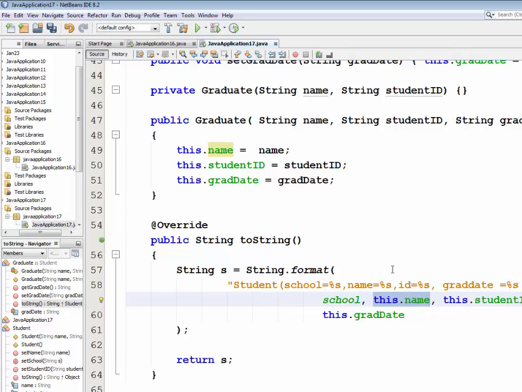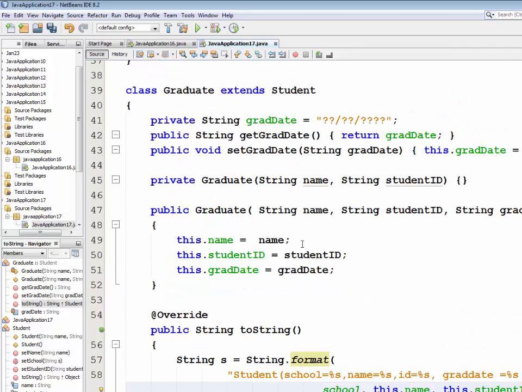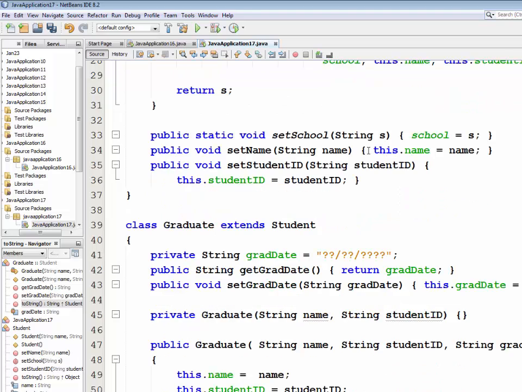Can you put this after each one of those instead of string format? When it's working, you don't have to put this. It's optional, with or without the this. Yeah, that's correct. It's always optional except here, where we had to use it.